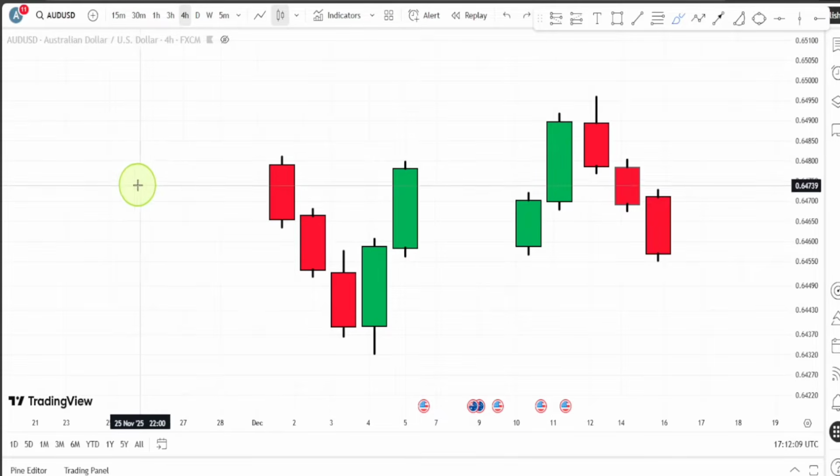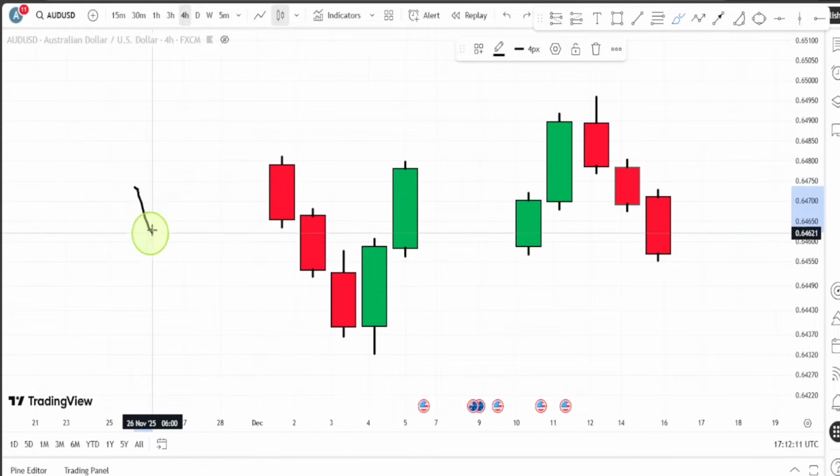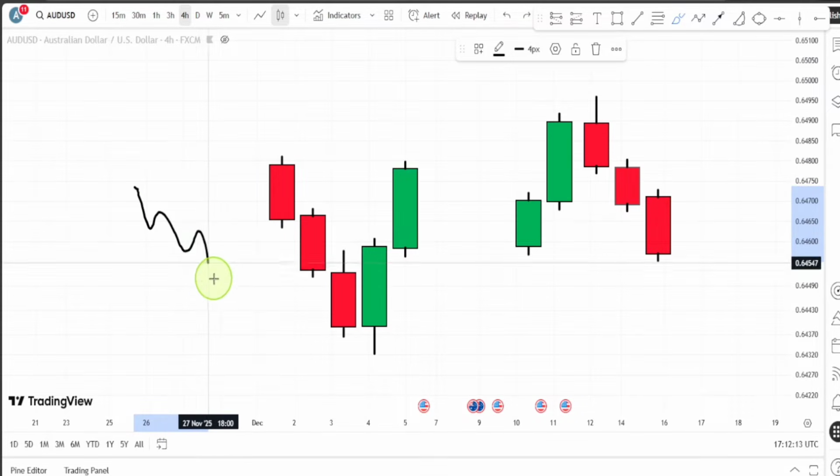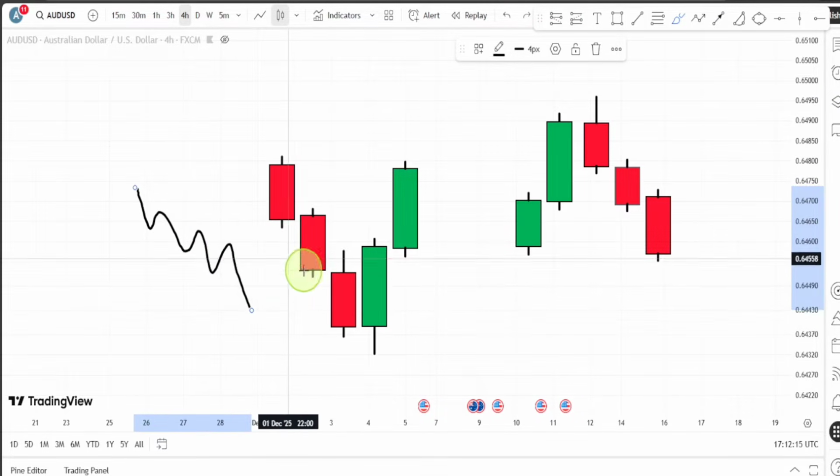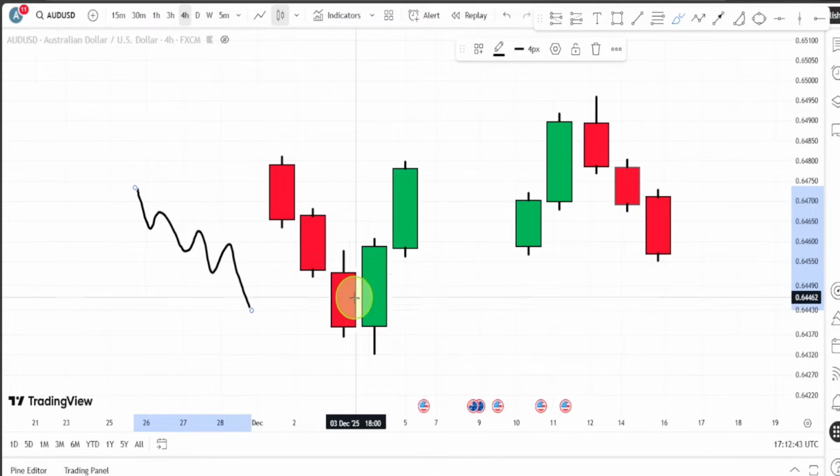So now we have a downtrend: lower high, lower low, lower high, lower low, lower high, lower low, like what you are seeing here. If price gets into your key level, your key zone somewhere around here, you can see the bearish momentum, how price was dropping. Anytime price is dropping, we need to look at the candle that is forming. We have a strong momentum candle, another strong momentum candle, and now this green candle came all the way up and covered this candle on this time frame.